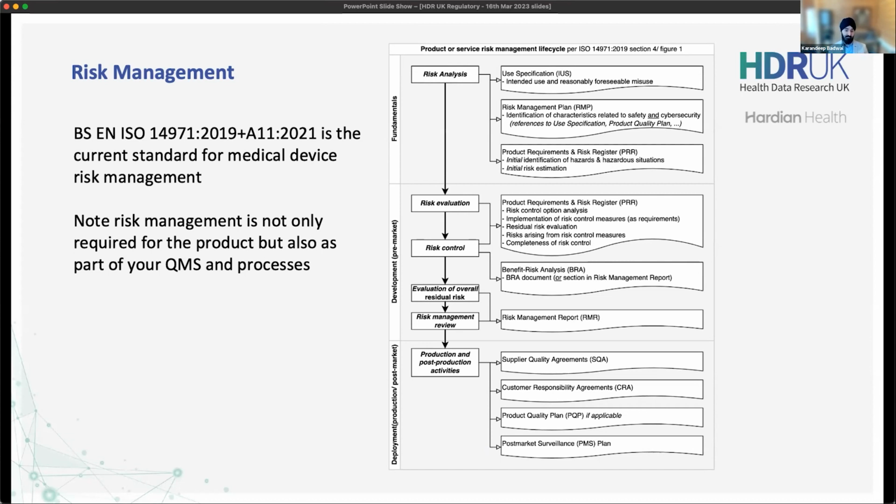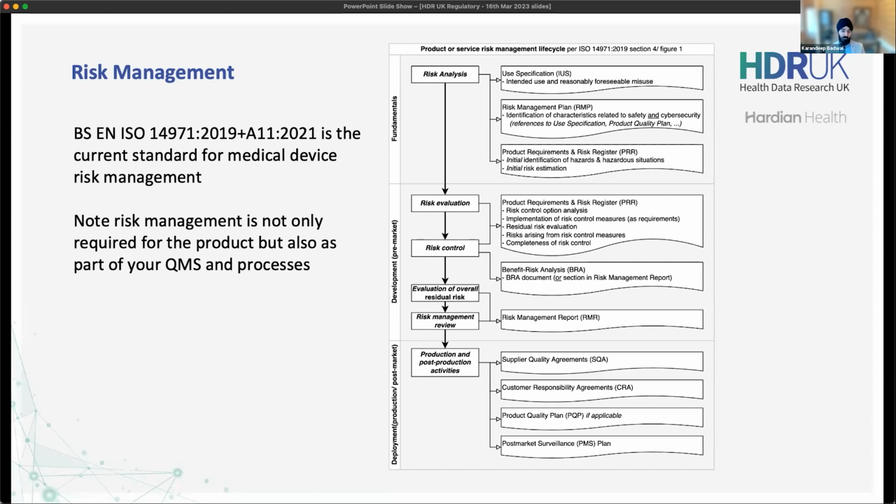Once that's in place, you effectively then have your risk control, because what you do is as far as possible, that's the terminology that we use. Risk cannot in every single case always be completely eliminated. We try to reduce that risk as far as possible. And then, of course, once we got the risk controls, we got to look at the residual risk. Okay, we've controlled it. We've tried to bring it down as far as possible. Can we live with this risk? Or is this something that maybe we need to look into? Because there's always going to be a certain element of risk. Then, of course, we have a risk management review, which goes into a report.